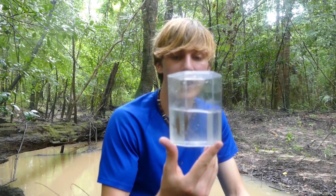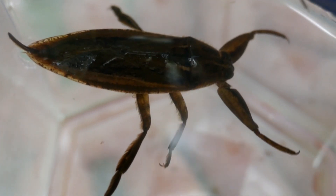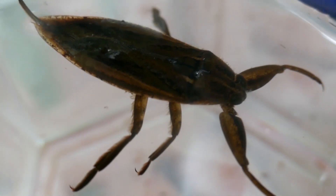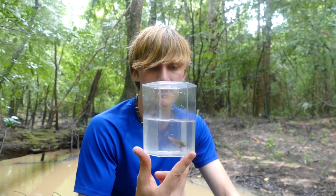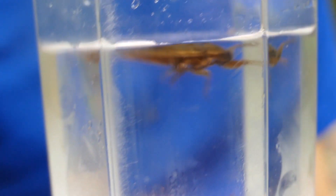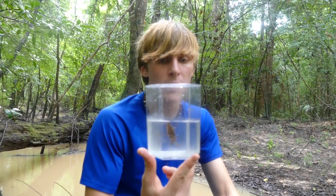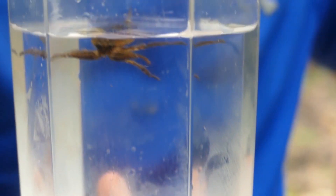I always call these guys the winged water scorpion because they're kind of like a water scorpion, but they do have wings — these guys can fly. In fact, the main place I've actually seen them is on gas station lights at night, which is kind of crazy. Their cousin, the giant water bug — they're both technically considered toe biters and both considered giant water bugs — but there are some slight differences. This one's a little bit smoother, they get different claw-looking things, different color, and their wings fold a little bit differently. The big difference is location: the eastern toe biter only lives east of the Mississippi River.